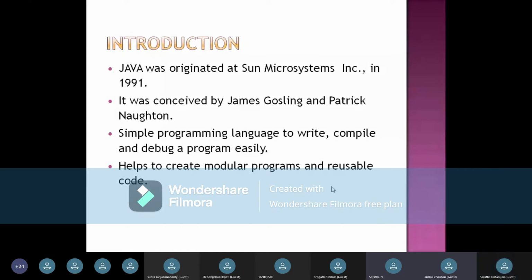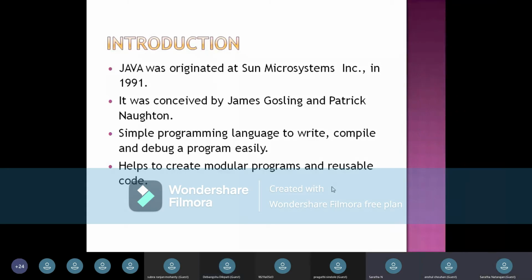Modular means you can create programs module by module. For example, any idea what a module is? Can someone tell me what a module is? A Java module is a set of instructions or lines of code which can be imported in other classes, and we can reuse it again and again.